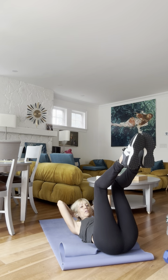And your last set of bicycles. Rest. Last set of bicycles. Legs up or not. We go. Reach up to your leg. Don't bring the leg to you as much. Keep it over your hips, Karen. That means your upper body has to lift up and rotate a little bit higher. 3, 2, and 1. Woo!